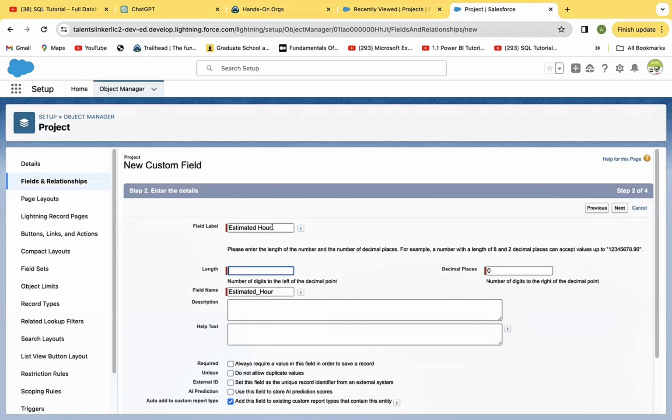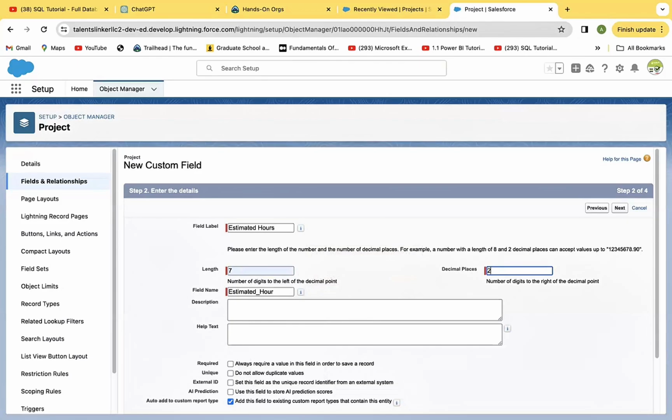Let me make it plural, because it can't be 1 hour anyway. Then what length? Can it be up to 1 million in terms of hours, or 5 in terms of hours? Then let me just pick 7 anyway, and say decimal place. If they write it, it can be up to like 200, let's say 150 hours, 30 minutes. So I need to give it 2 decimal.